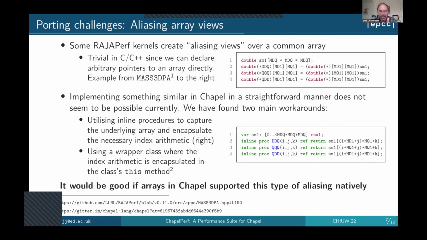The follow-up question I had there was, is that aliasing property intrinsic to the kind of computation the benchmark's doing? When we ported LCALS, they had similar patterns, and it felt almost like C laziness, just wanting to manage memory manually, as opposed to anything related to the end user's computational pattern. Do you know which case it is here necessarily?